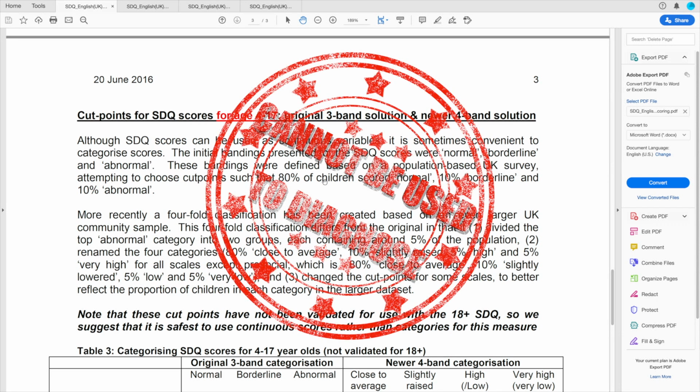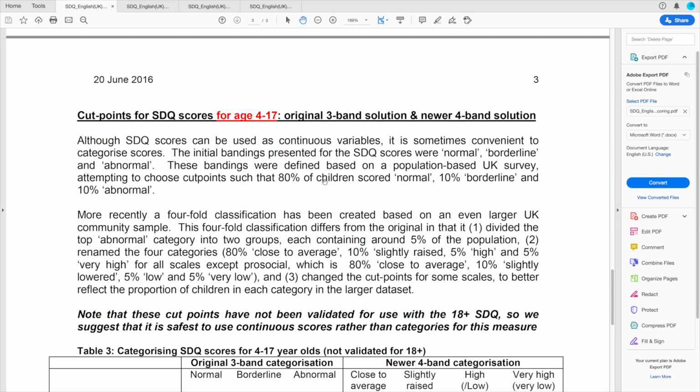Now, this cannot be used to diagnose anything, and that is such an important statement. I'm going to say it again. It cannot be used by a SENCO in a school to diagnose anything. It might be given to you by CAMHS and they give you a diagnosis at some point, but they are professionals in the field and they're using other things as well. But we are not professionals in that field. We're simply using it to get an idea of what is going on.